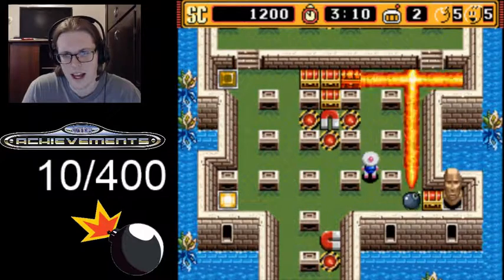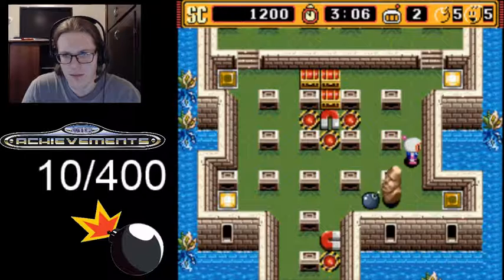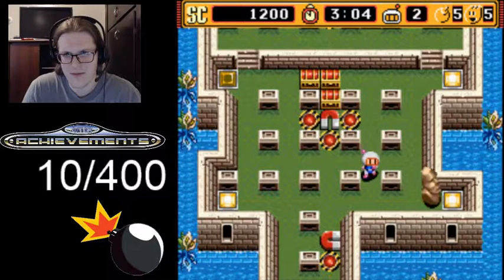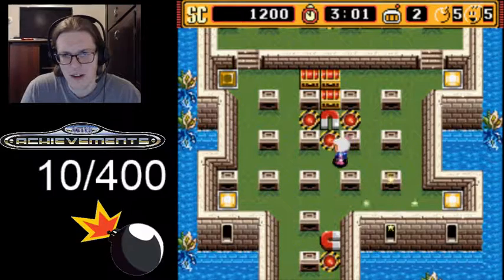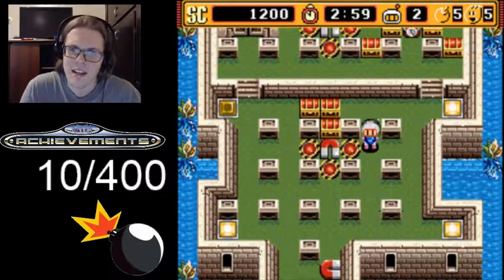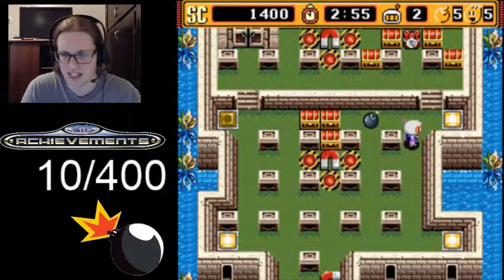Unfortunately, the big statue guy is blocking one of the buttons we need to hit. With our 5 explosion power, it's pretty easy to have a long hit, but the only downside is the more explosion power you have, the better chance you have of hitting yourself.